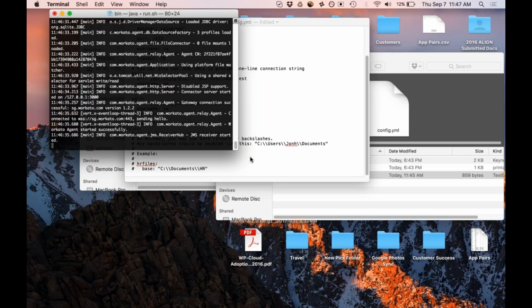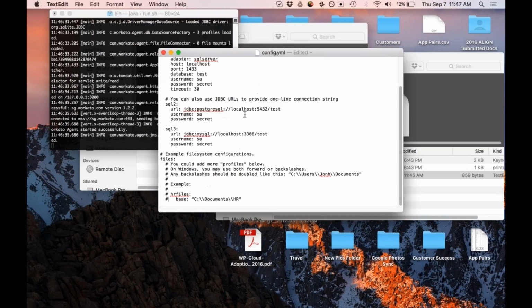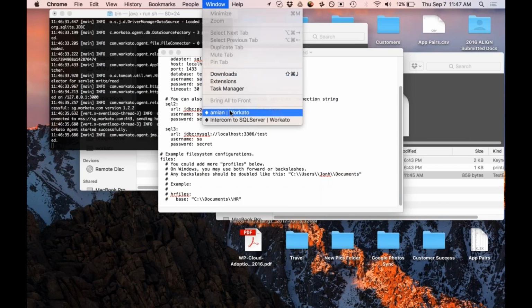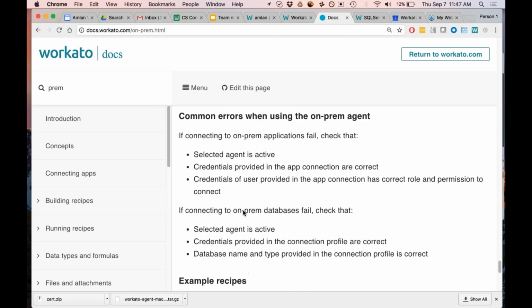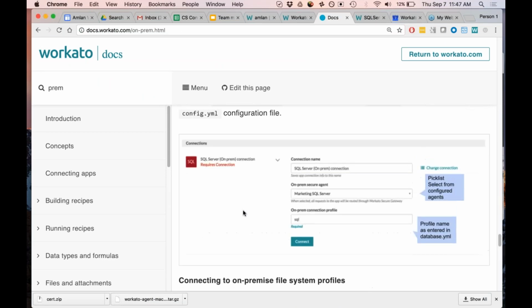So it's pretty lightweight. It's very lightweight. I think the main thing is to figure out the database. In this directory, we are showing you how to set up the URL. There are two ways in which you can specify the listing here. This is the plain JDBC listing format, and then there's the other format. I think we talked about that in the documentation. So if you have any problems with connecting, let us know. We can help you with that.